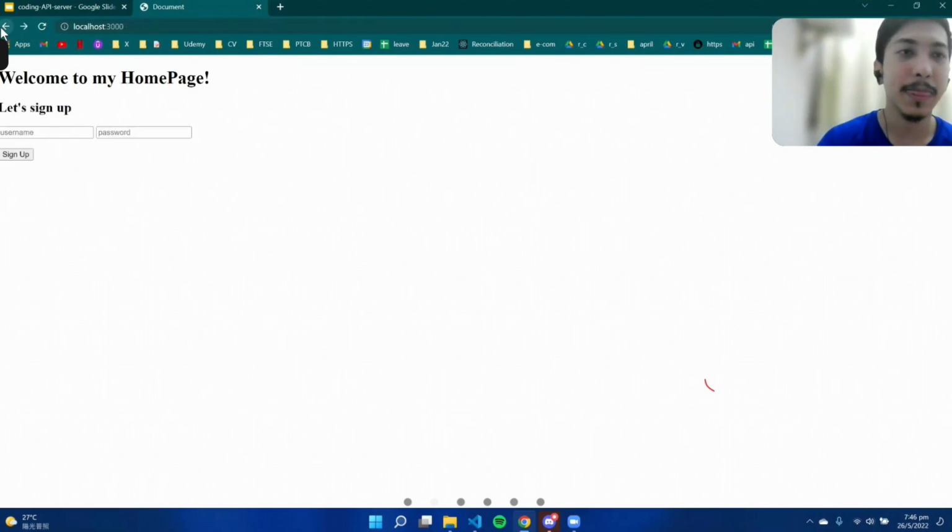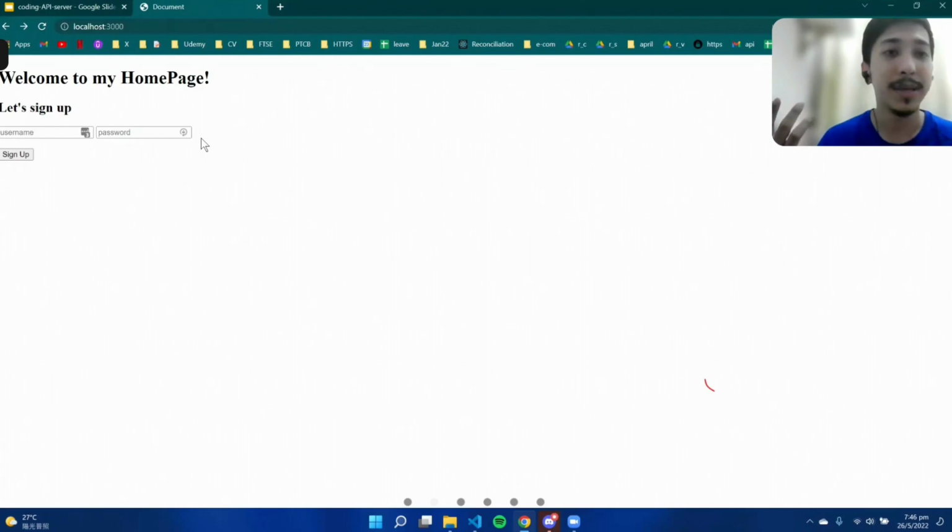But let's make this thing interact with each other. We have these inputs, right? And what I want to do is when a user signs up, I want to store their information somewhere. Now, I could store it in a database, but that would consume a lot of time. To simplify things, I will store it in an array.